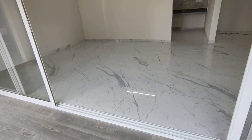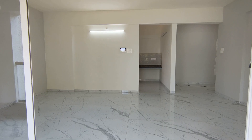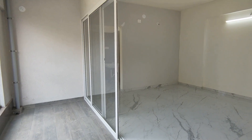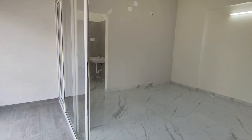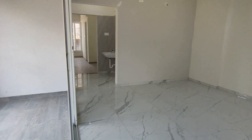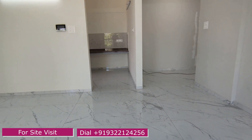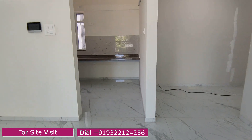The balcony will be covered. A third USP of this project is that there are no tall buildings overshadowing it, so you will always have sunlight and good ventilation. Right ahead is your dining area, and behind it you can see the hand wash counter — another very important aspect. You can also see the video door phone.